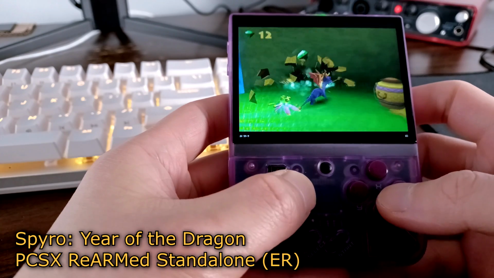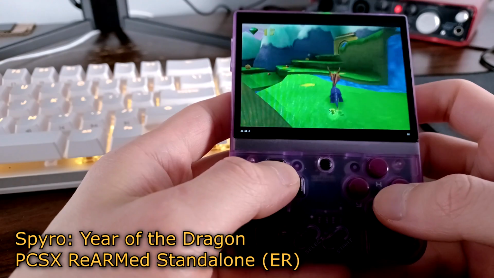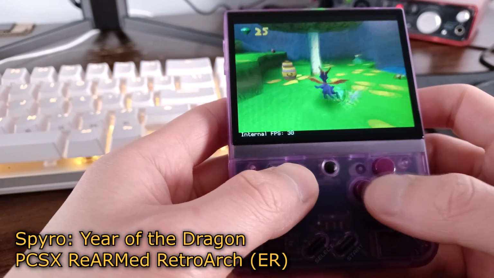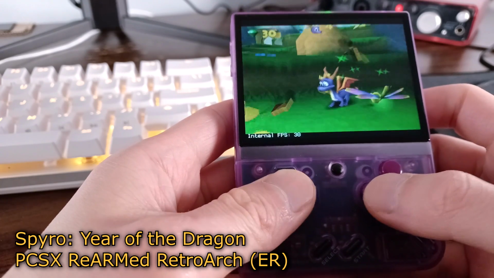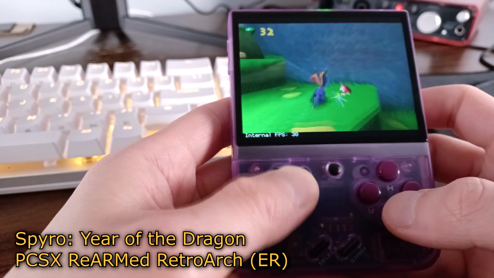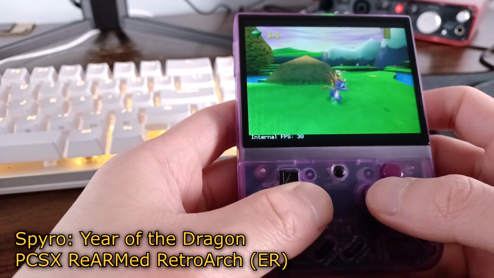will let you run most games with enhanced resolution at pretty close to 60 frames per second. If you try using the enhanced resolution on the RetroArch core, you will see and hear some games slowing down. It's not ideal, and using the standalone app will produce much better results.